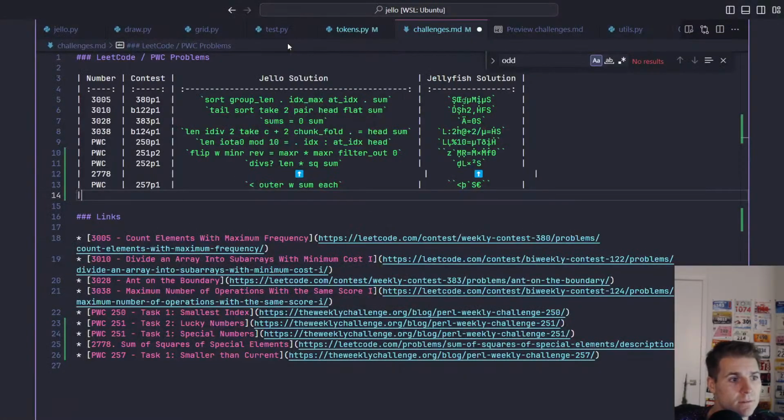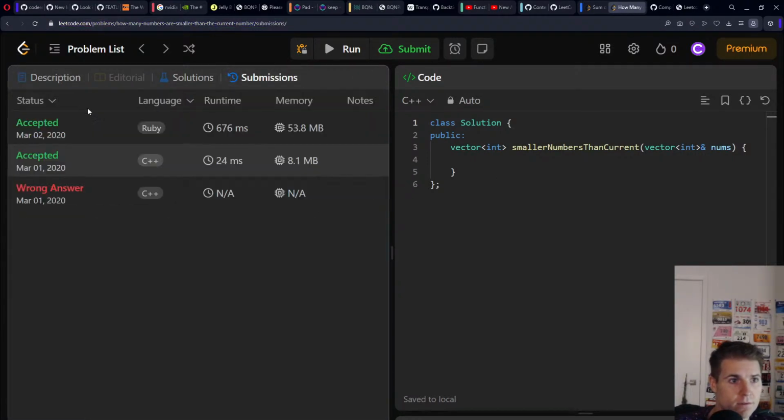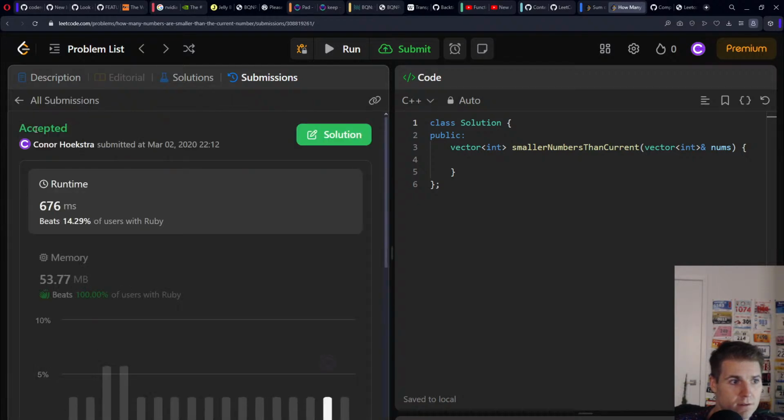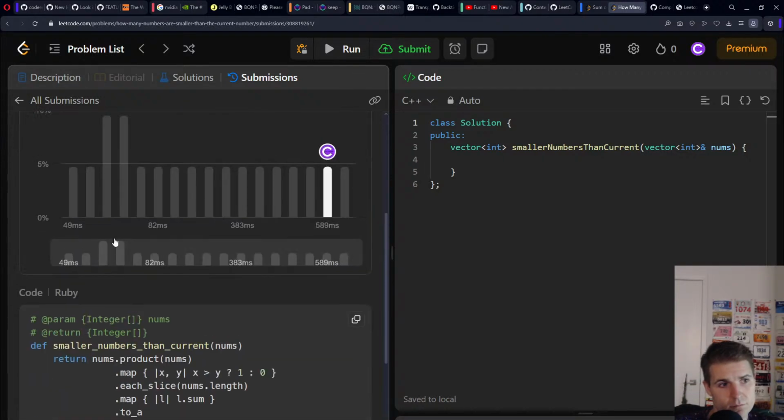This is what, 1365? Let's see, how did I solve it? Did I solve this before? What did I solve it in? Ruby? It's not great.